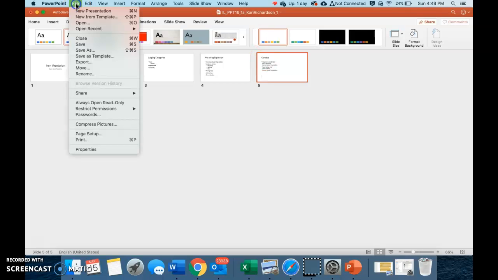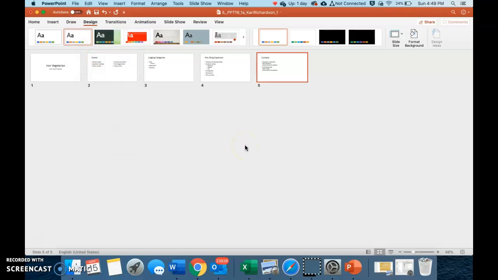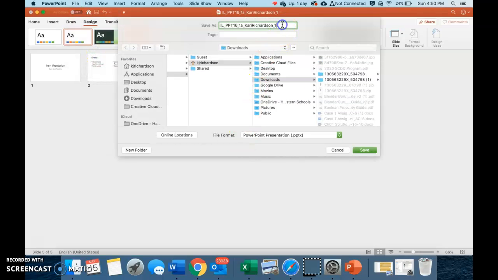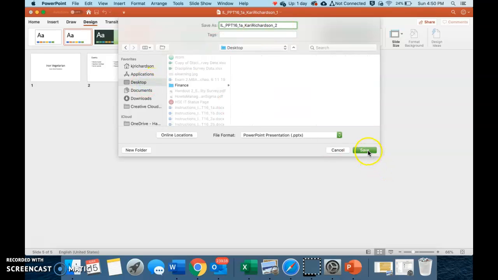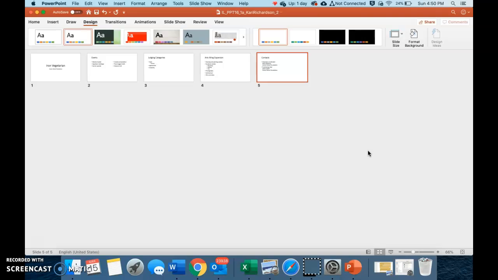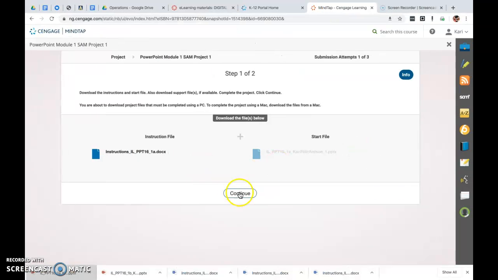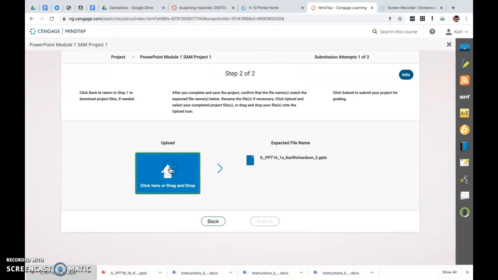I'm going to go File, Save As. When I save it, I'm going to make sure that I change the number 1 at the end to a 2. I'm going to save. I'm going to press Continue and Submit.